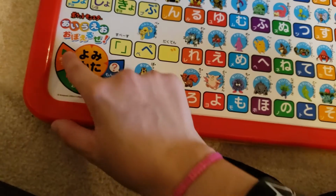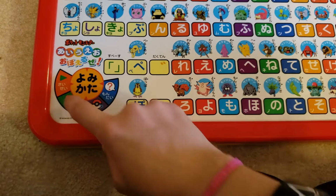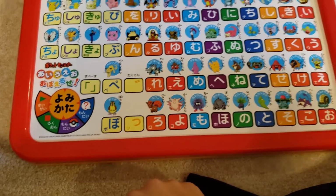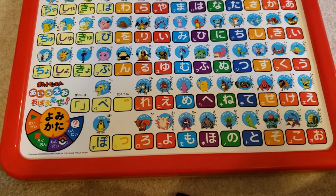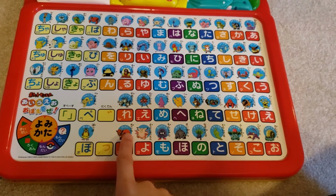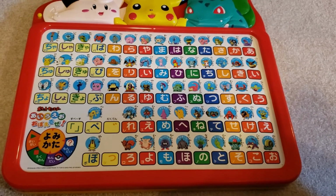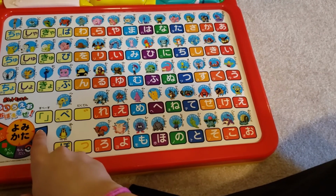And then they have like little games. So you have that. And this is, I think, what Pokemon is it? And then you have to spell it out. So you basically find the characters and then spell it out. And then it tells you, oh, that's the wrong one. Try again. Now which one is it? You got this pretty much.